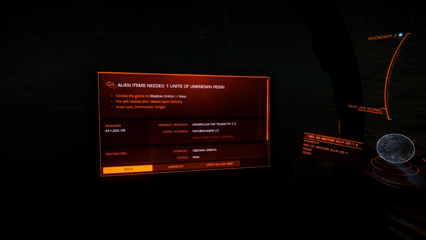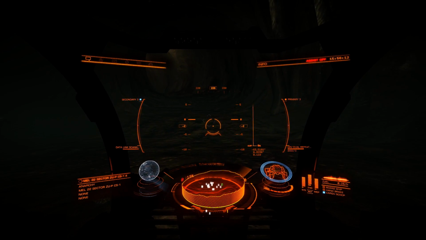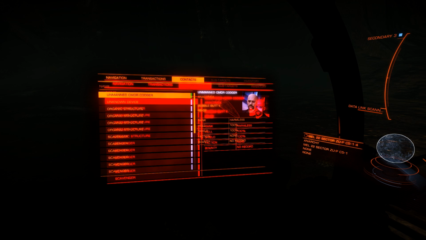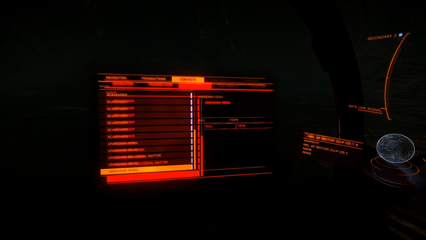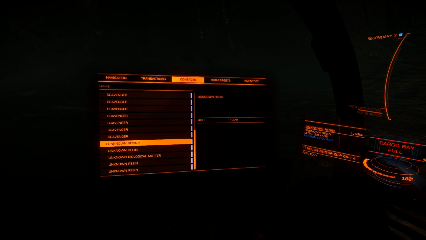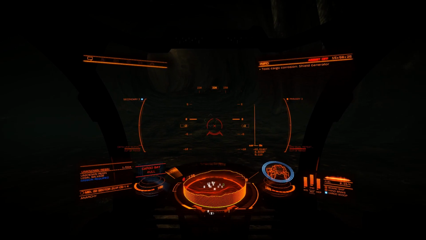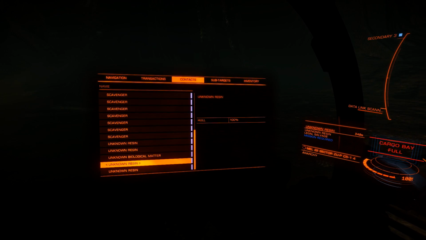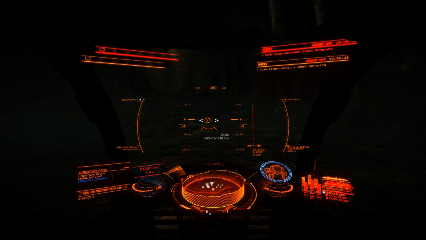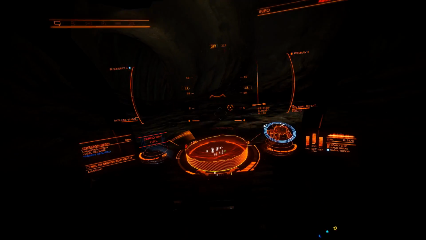You can see that the mission has updated. We have the correct item. So we're ready to take it back and turn it in now. While I'm here, however, I'm going to make another trip and grab an additional unknown resin to take back with me, because I have a feeling that he might possibly repeat the mission in the future. So I'm going to take an extra one with me. I can't do it now, but I will come back and get one.